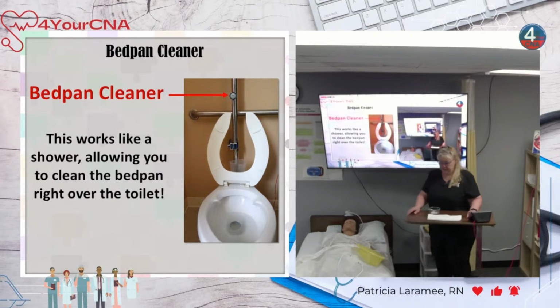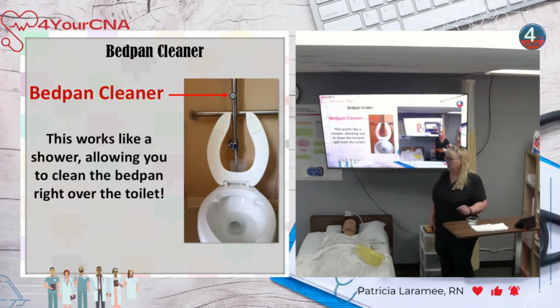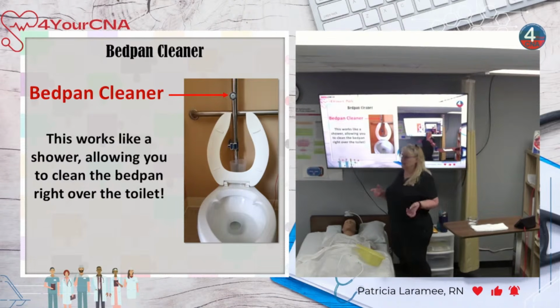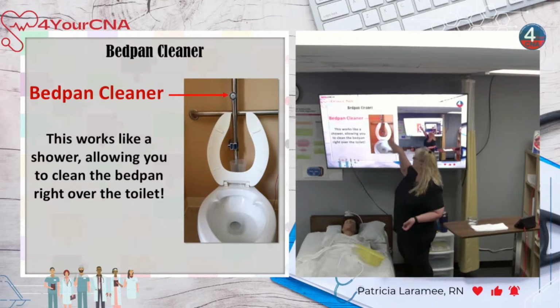All right, so let's talk about cleaning that bedpan. Some healthcare settings, usually acute care settings like hospitals and rehabs, the toilets look like this. In fact, this is a picture I took last time my mom was in the hospital. This is one of our local hospitals right down the road. And the toilet is very industrial.